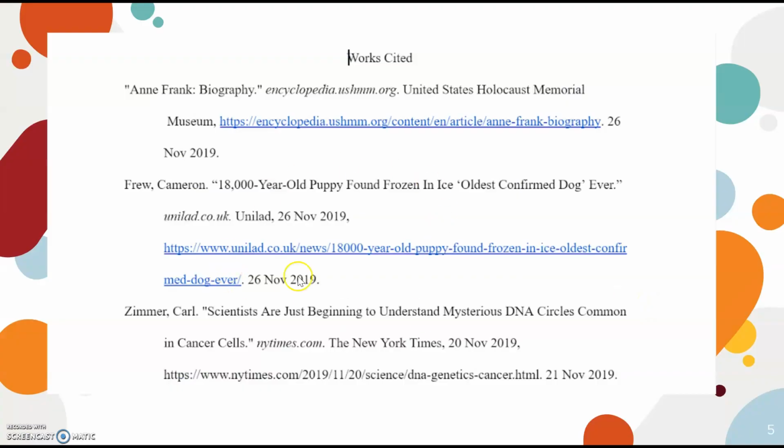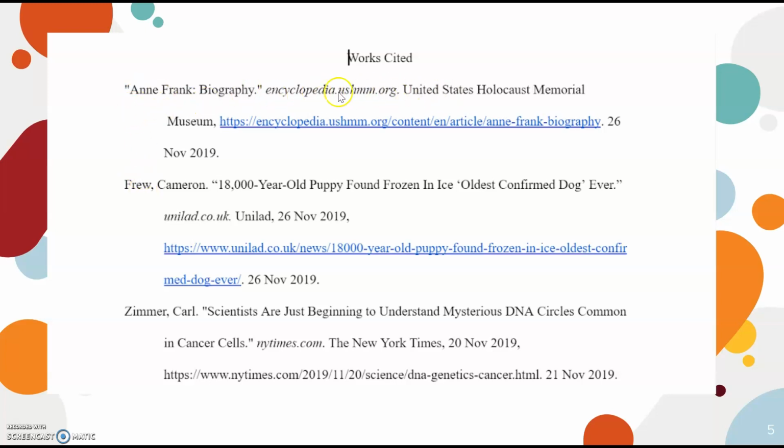So this is what I made recently, last year, when we were reading the Diary of Anne Frank. We were doing a research paper on all sorts of stuff, so I just used Anne Frank's. Obviously, these don't all link together very well, but I just wanted an example of one article without the name of an author and then two that do. So there was no author name listed here. So the first thing I did was I put the title in. Since the title starts with an A, it will go at the beginning.